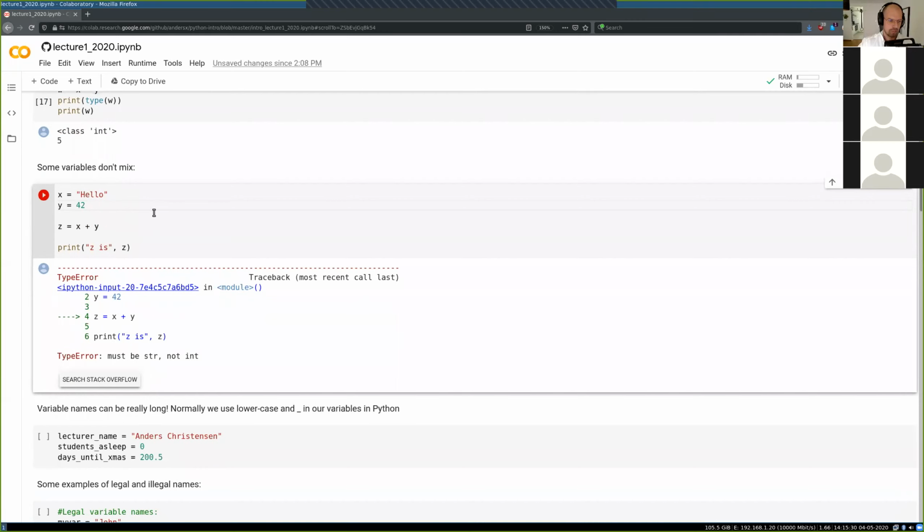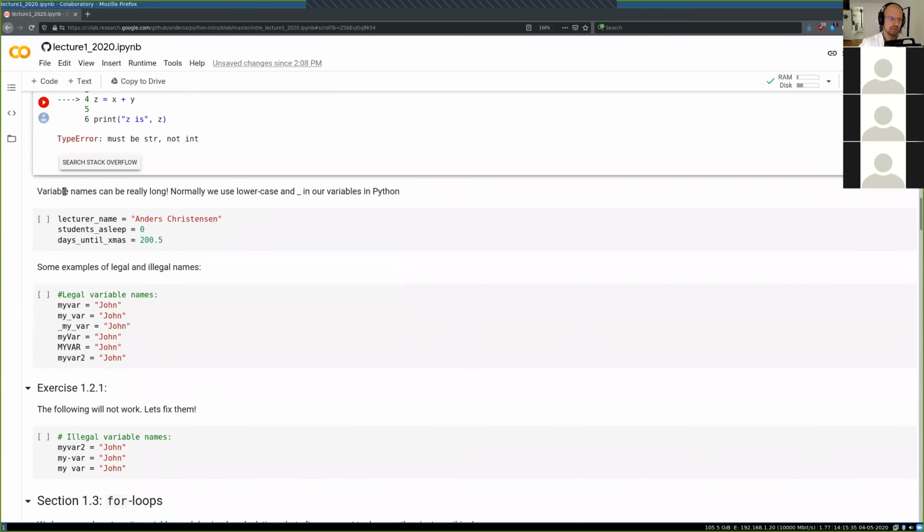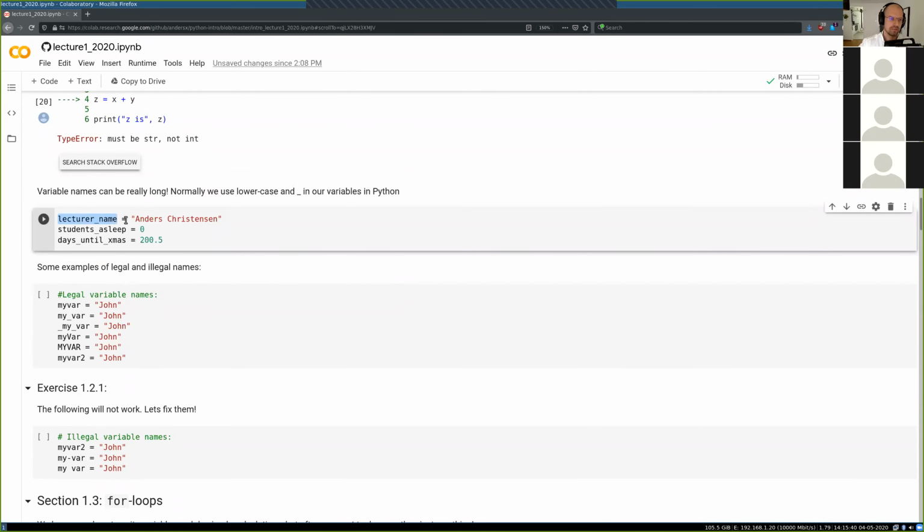So a quick note on naming. Variable names don't have to just be x and y. I could, for instance, make a variable called lecturer_name. And normally in Python, we use the convention of all lowercase letters and underscores, just to have a consistent notation.